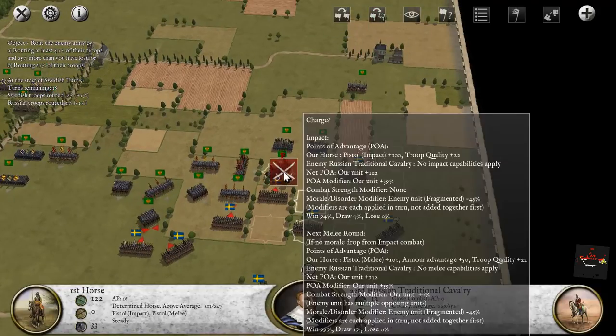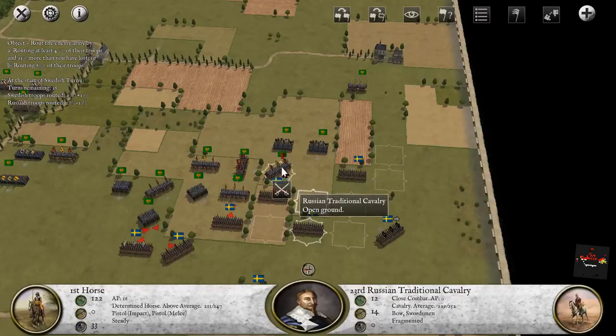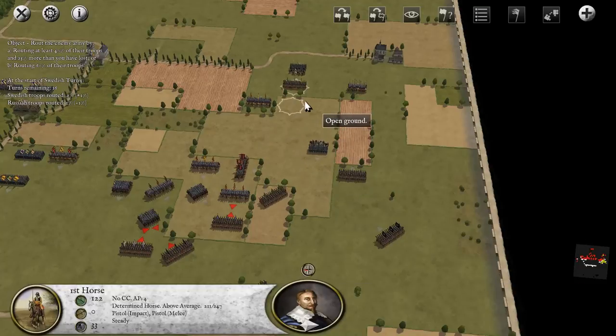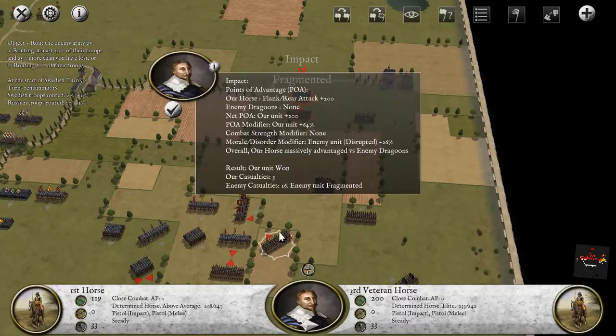You also can do this. This will rout them, which will cause a chain. Let's do that. Let's just rout this guy immediately. Oh, we got this guy. Oh, that's even better. And we charge this guy. I'm very happy about that.